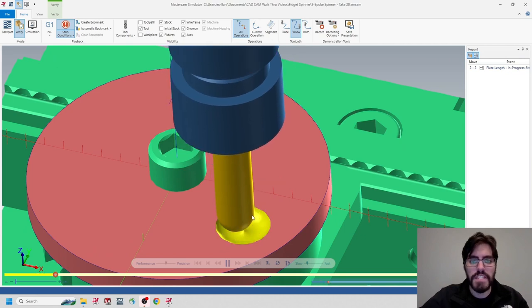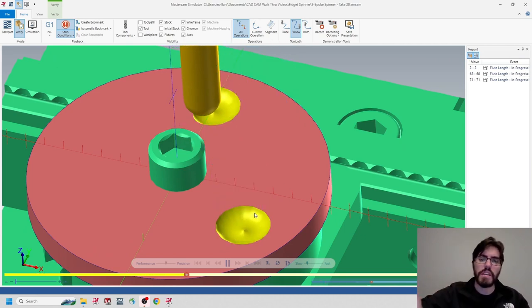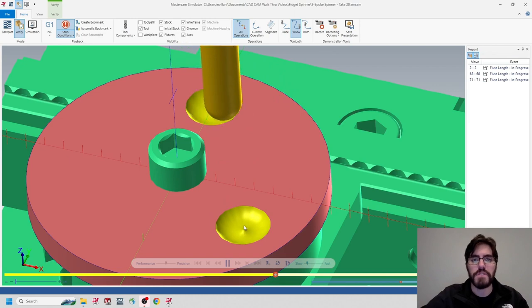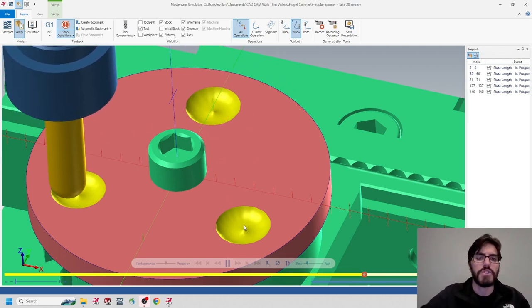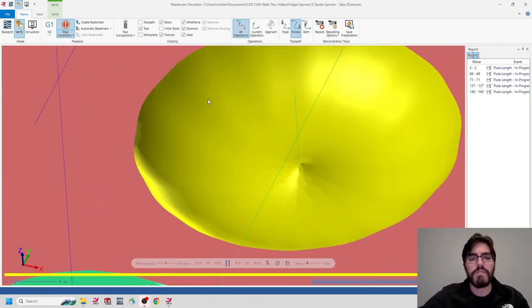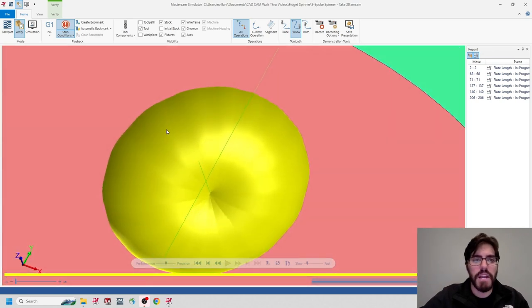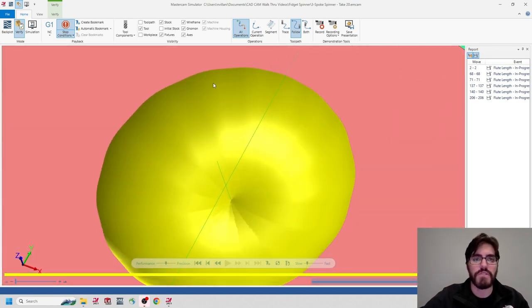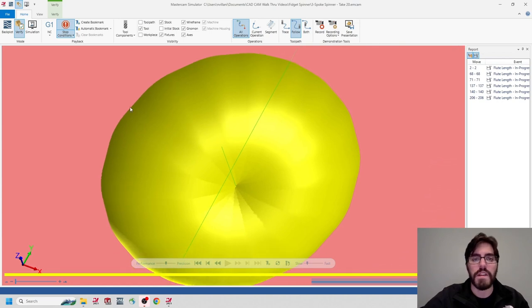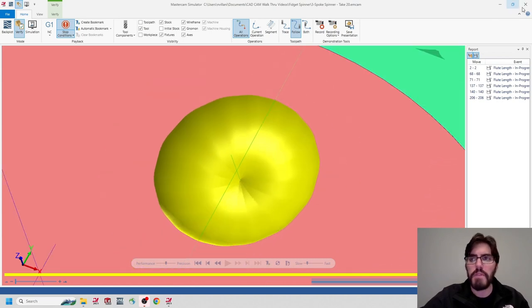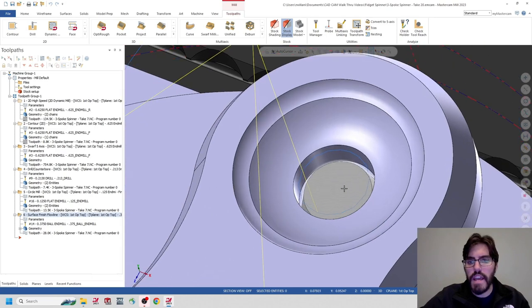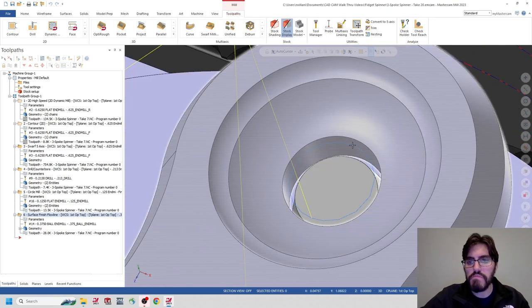Yeah, you can see that. It's spiraling down, and it's just kind of doing a helix, and it's going to the bottom surface, and then it's moving to the next pocket, and so on and so forth. However, this is just a little bit too polygonal for my taste. I might want to try to increase the surface finish so that this is one solid arc or one solid diameter. So let's back out. And you can see that there in the toolpath too, the blue line there.